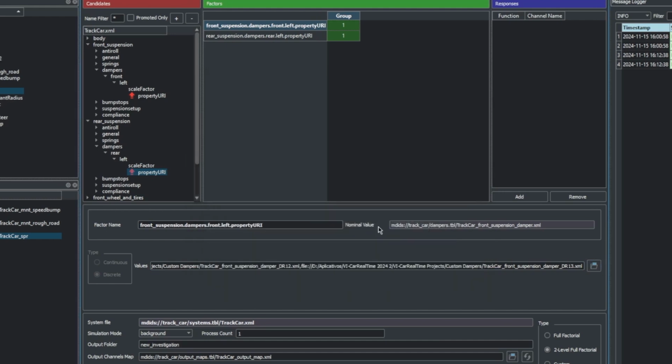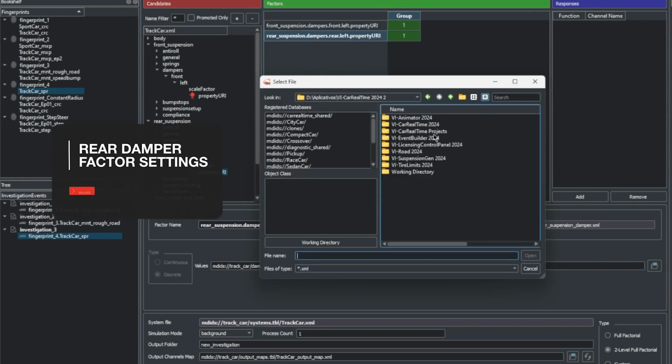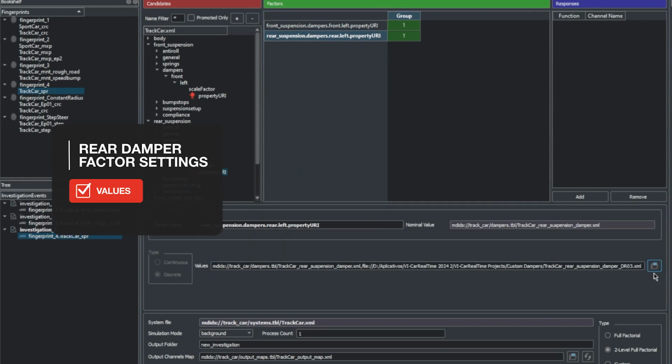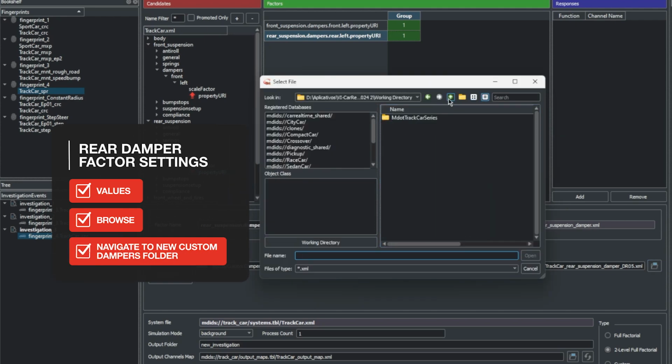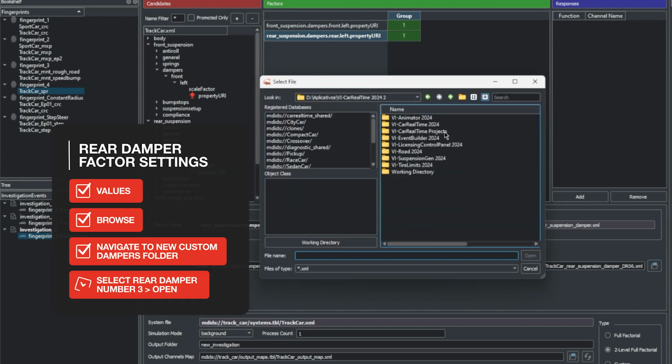Now, let's do the same for the rear damper property factor, by adding its own corresponding files to its values string. Keep the original one there and add the new files in order, from number 3 to 13.